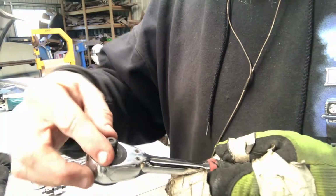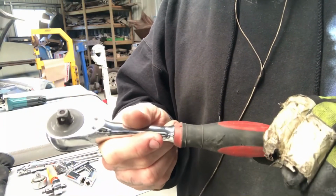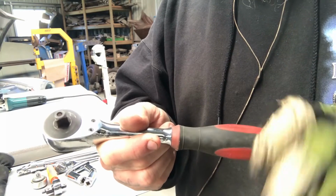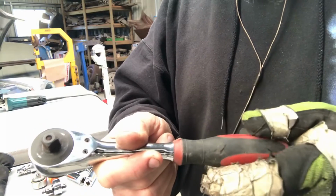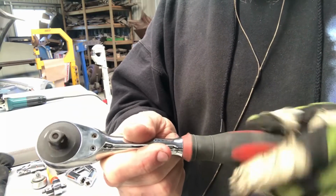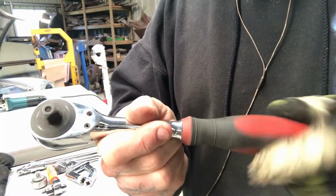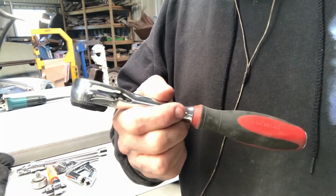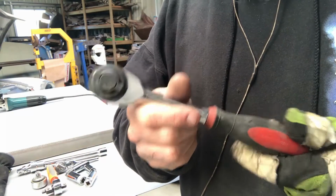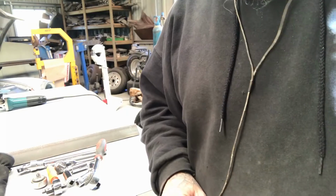So it still works like a normal ratchet. But it also does this. So when you spin the handle, it spins the head. But also you can go backwards and forwards with the handle, and this will just keep spinning the same direction. And then when you flip it to go the other direction, same thing. So for tight confined spaces, this thing's an absolute gem. So that's about it for my little rundown on sockety goodness.